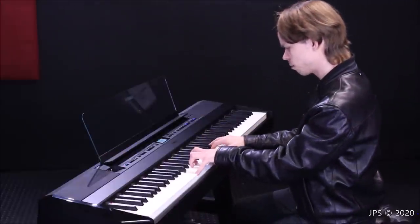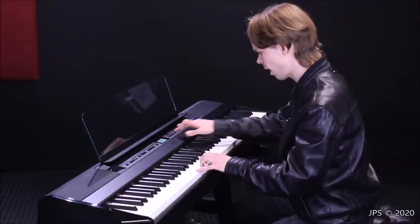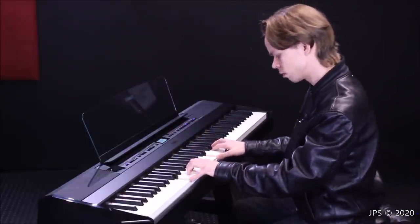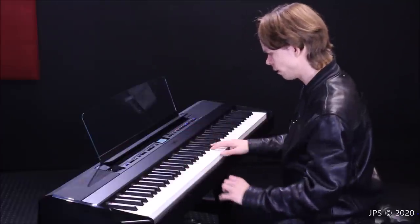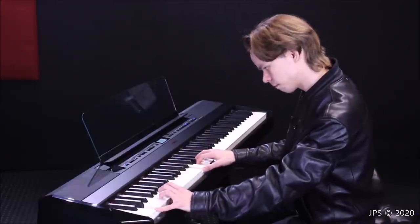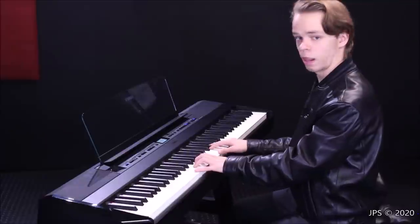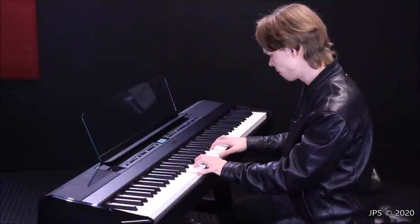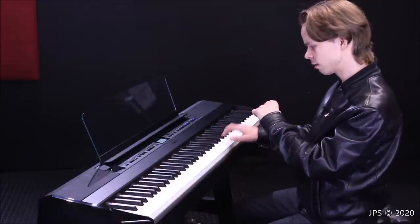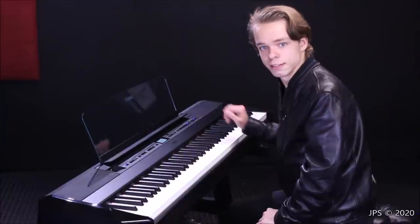Here's choir, a different choir, and dark pad. We've got a few different pads in here too. Then we have a light pad, and finally, the last sound here is the bell pad. A little jingly kind of sound. And actually, I lied. This isn't the last sound.